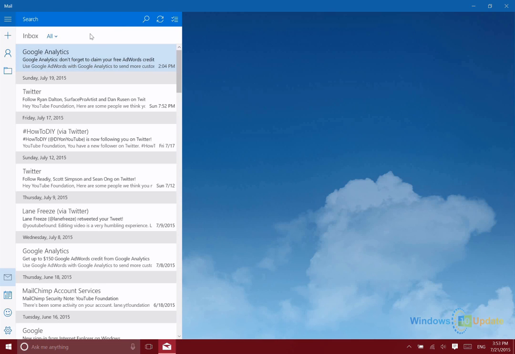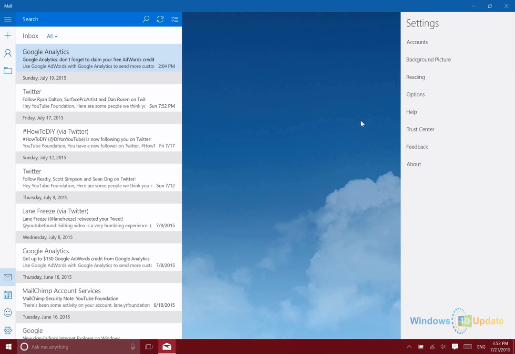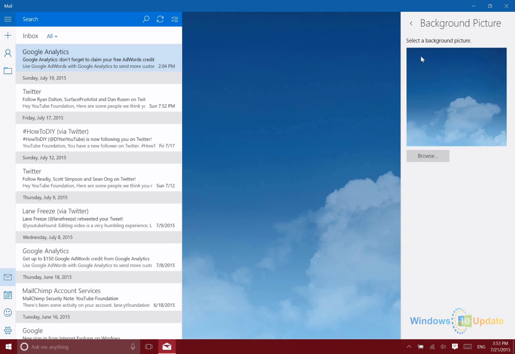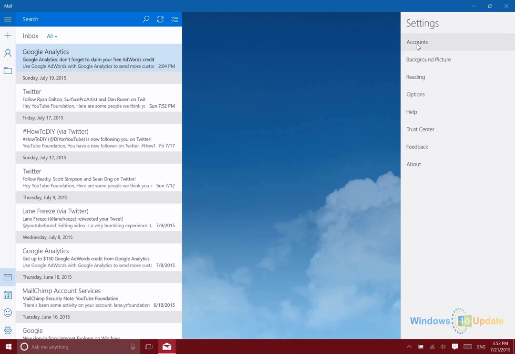If you're someone who has a lot of messages in their inbox, both read and unread, and you want to see just the messages that you haven't read, you can go ahead and switch that to the unread. Or if you use flags frequently for important messages, then you can go straight to showing only the messages that are flagged. This background picture here, which displays when there isn't a mail message open, is actually something that you can change yourself. So if you go over here to the settings area, you can change the background picture. So you can make that whatever you'd like, something maybe that you'd like to see frequently. And you can also manage your accounts from there.